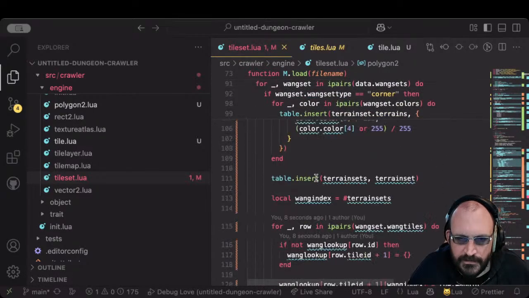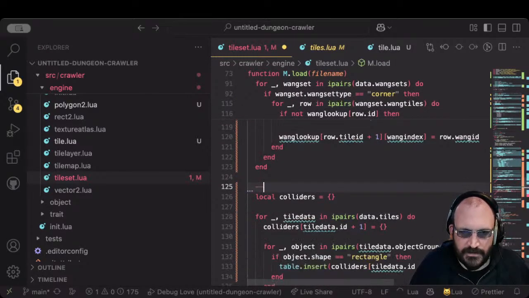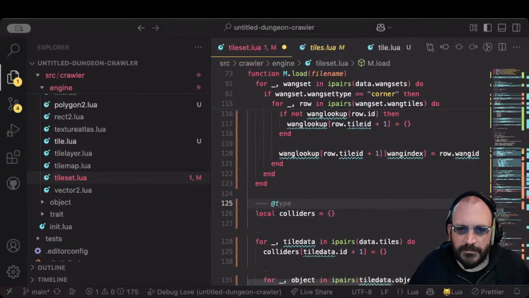Where were we loading those? Yeah, so this is going to be, just for our own sake, we're going to have a type.